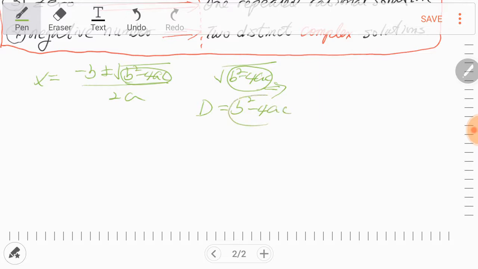And what would happen to the type of the solution? If the inside of the square root is, let's say, 3 squared, a perfect square, then this will become 3. Since this becomes 3, what we have is x equals negative b plus or minus 3 over 2a, right? Negative b over 2a. So this is a rational number, and rational. So there will be plus or minus, two rational numbers.